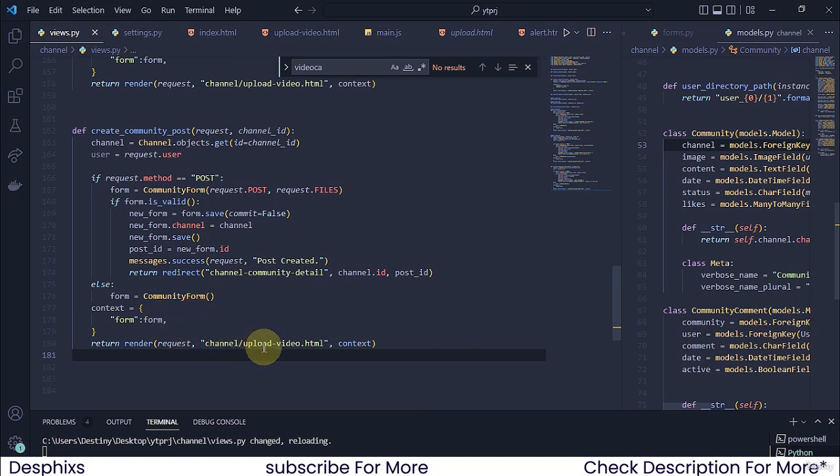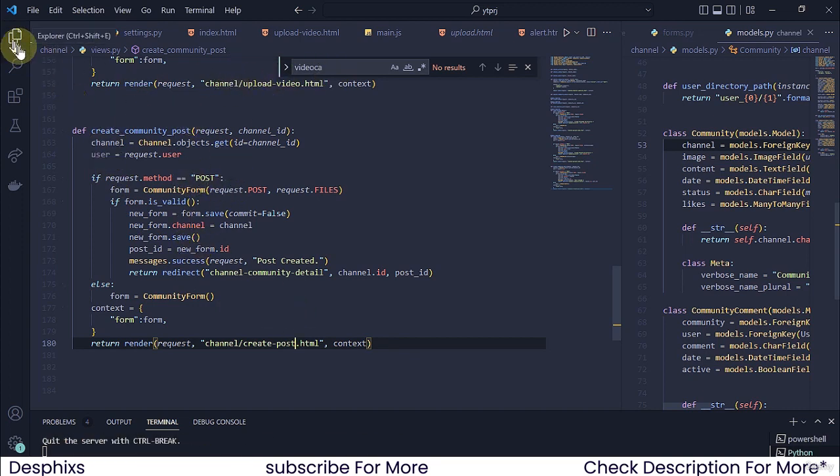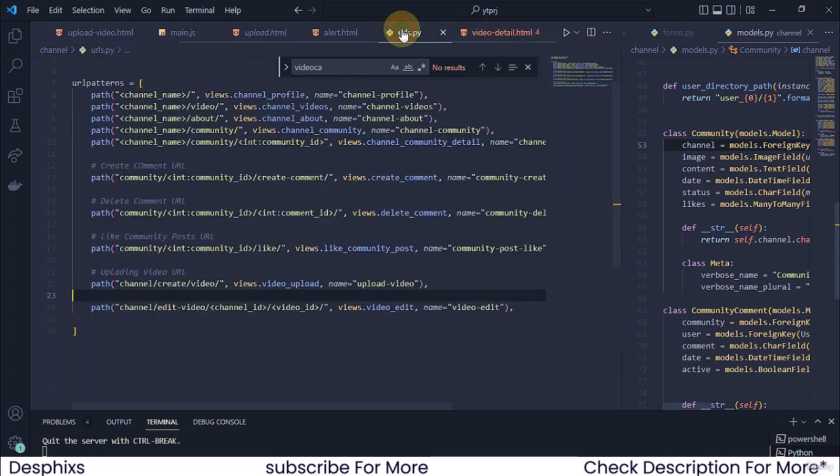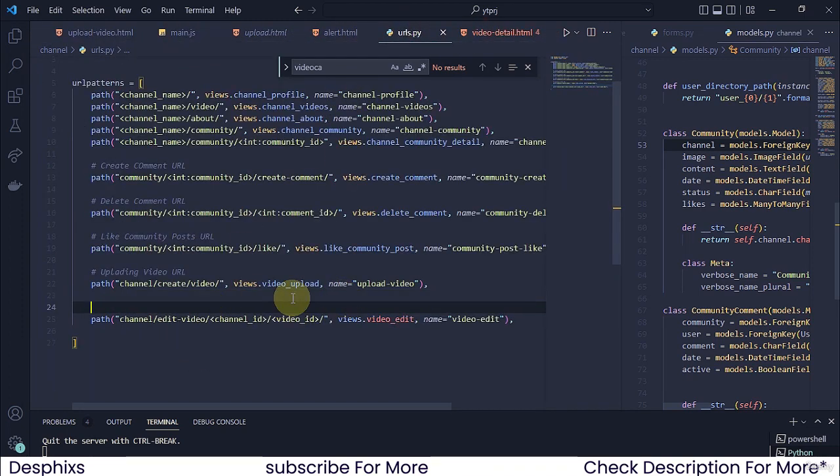And I'm going to copy this context and template thing, and I'm going to paste it down here. That one should be form. This one I call create post. So create-post.html, and that should be it. So now let's create a URL for it. I'm just gonna get to the urls.py. Hopefully that's close by.